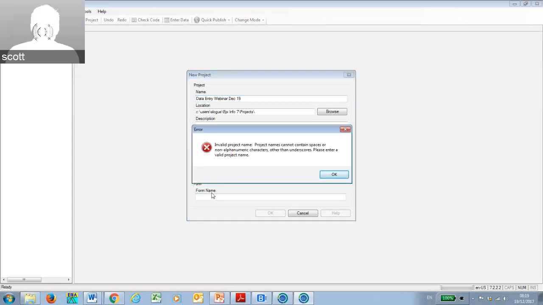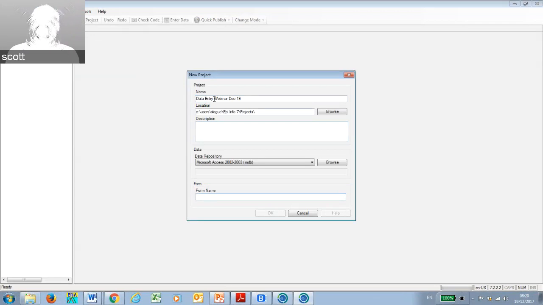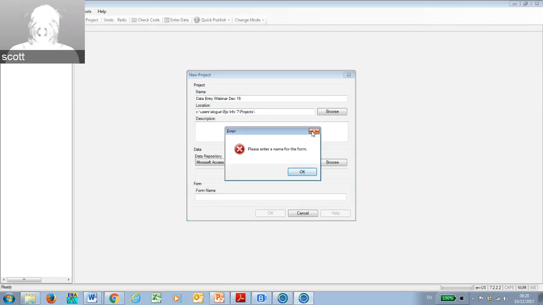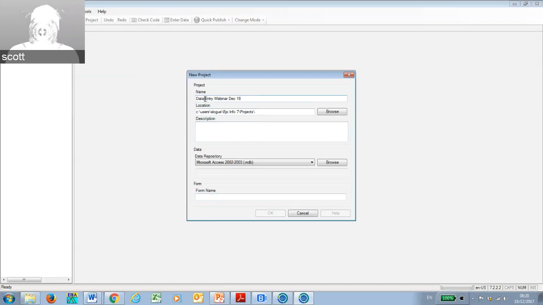And you'll notice here, when I click this, so I wrote it normally, it says invalid project name. I did this on purpose to show you that when you're doing a new project name, the software won't let you have any spaces in between. So you either have to just put the words together, or you could put an underscore. So that's what we're going to do.